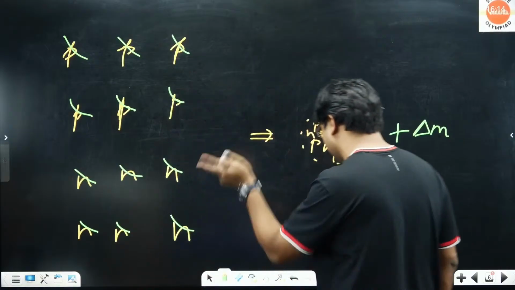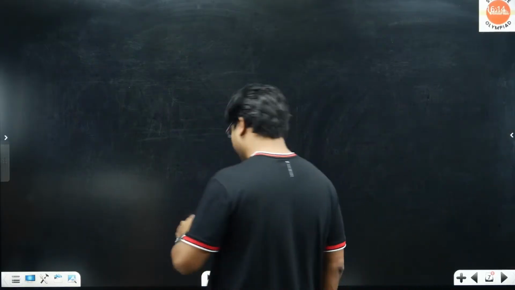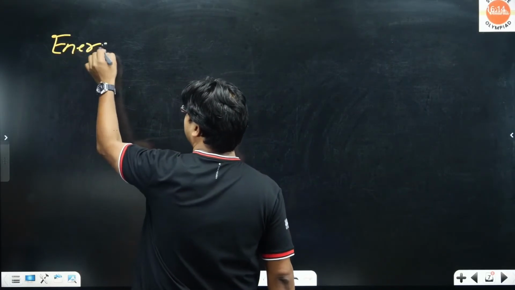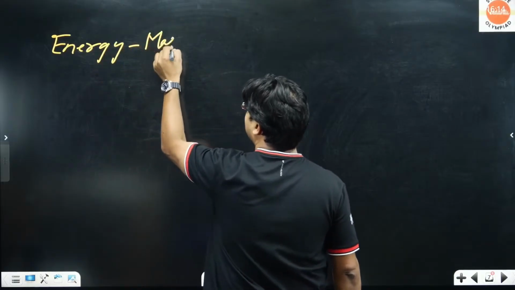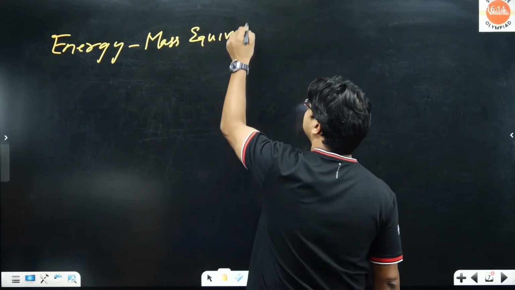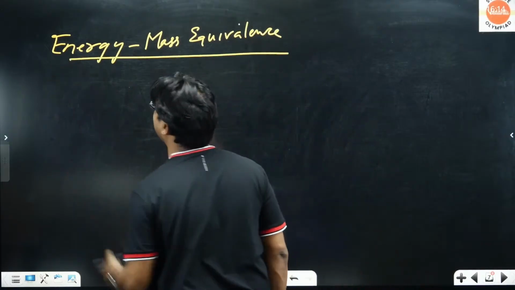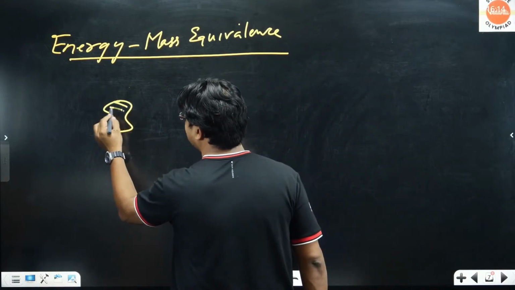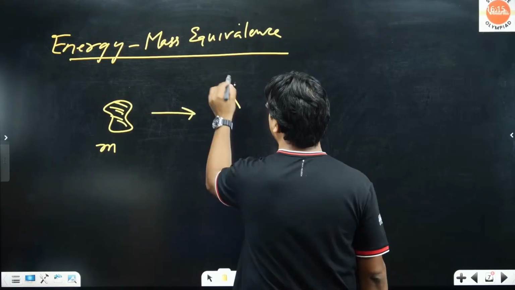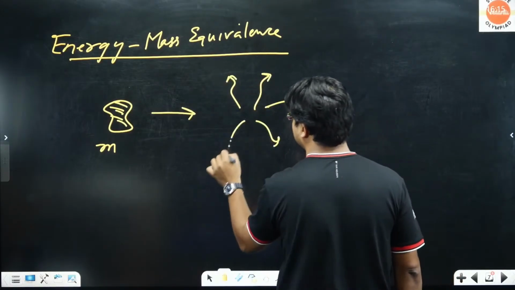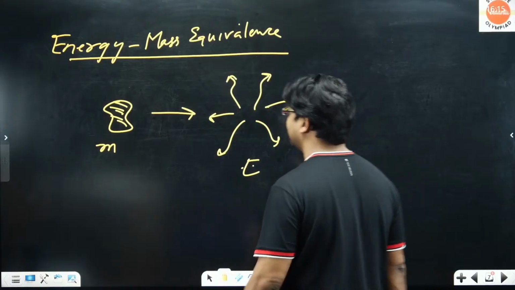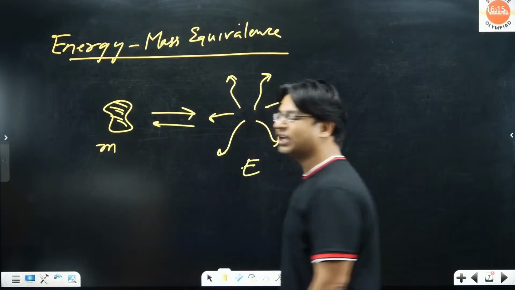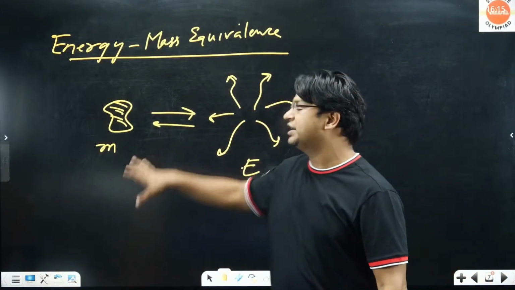What are the implications of this statement? Let's first talk about this. We'll come back to this. But first, let's talk about the energy and mass equivalence. Then we'll continue our discussion of mass defect. So, energy mass equivalence, what does this say? It says that mass and energy are interconvertible. So yes, you can take a lump of mass and convert it into radiations. The entire mass can be converted into energy, into radiation, and the reverse is also true. Theoretically, it is possible to convert radiations into mass.